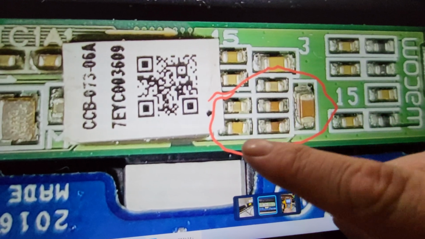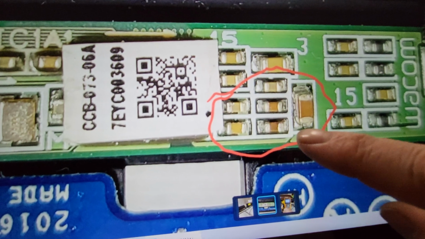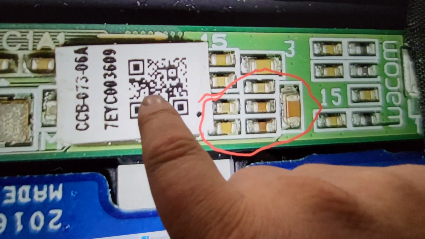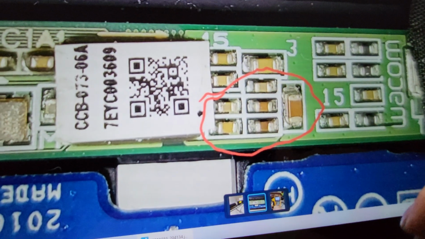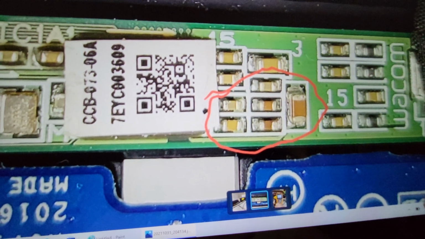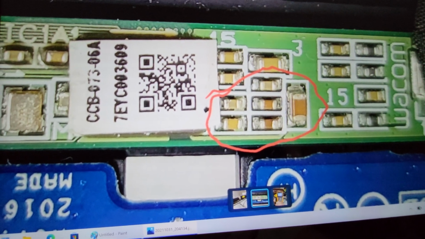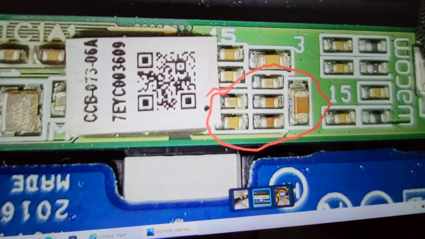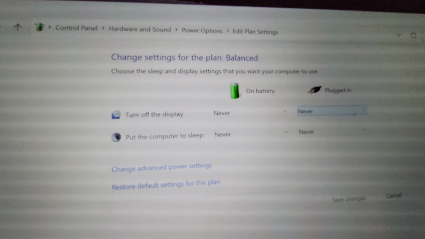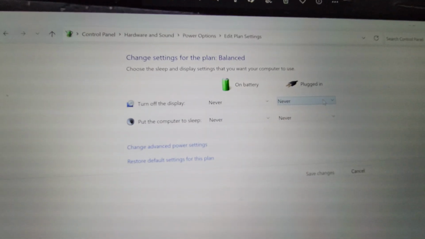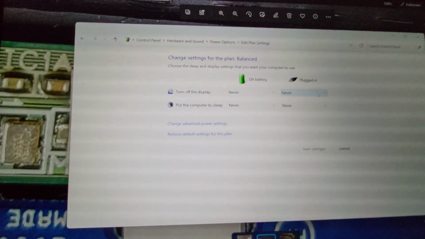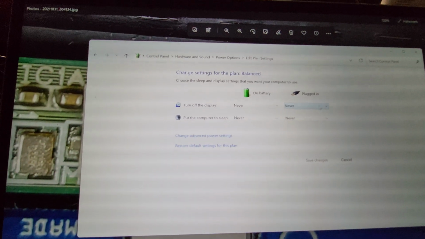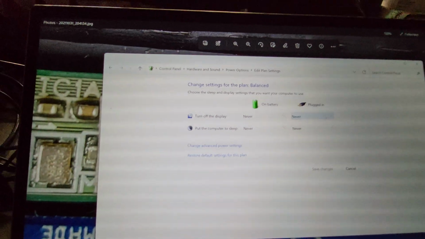I think I'm shorting something accidentally while I'm probing, and that shorting, for whatever reason, maybe it's resetting. This is the chip right here that actually does the work. Maybe it's resetting something. I don't know. But it has worked repeatedly. Of course, the moment the screen goes dark, or the moment you put it to sleep, it stops working. So I've gone in and made it so the screen won't shut off. I'll plug it in, put it somewhere where I'm not sleeping, and have the screen stay on and continue working. Or I might just shut it and plan on fixing it again.